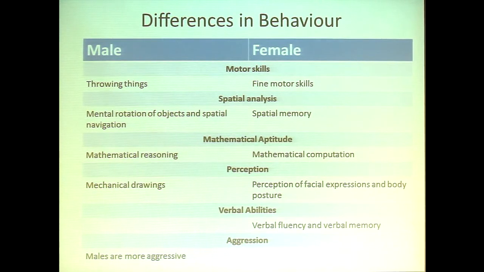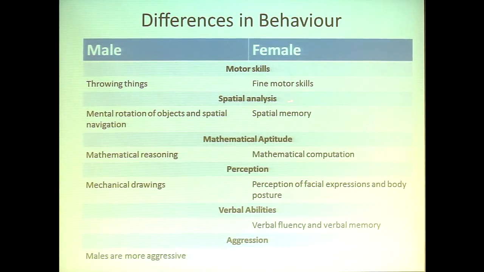In terms of motor skills, I actually thought they put it very delicately in the core book because they seem to want to balance out both sides. But if one's looking at motor skills, when it comes to men, they're better at throwing things. It must have been quite an interesting experiment to do. I don't know what they threw. And for women, they're more skilled at fine motor skills. So obviously there's a lot more to motor skills than just that, okay? But this is what has been reported on.